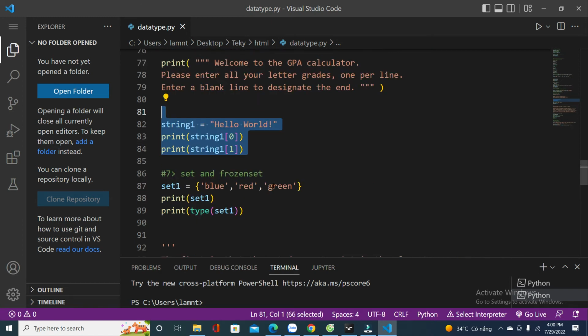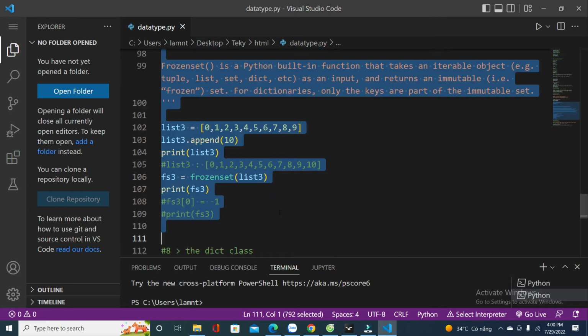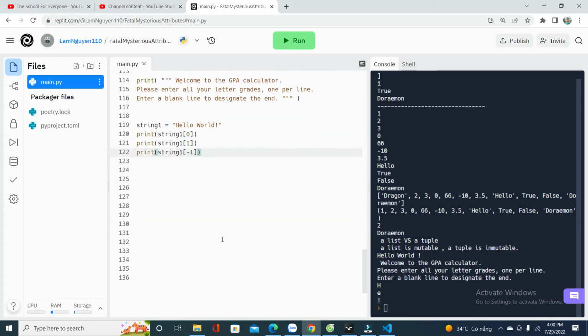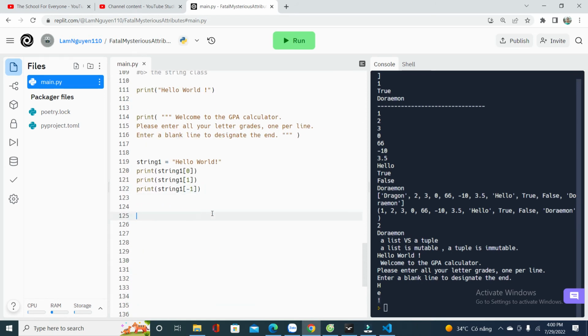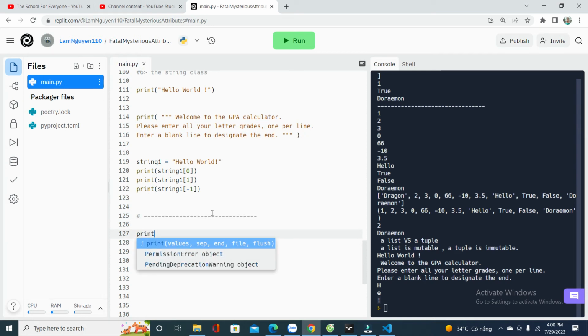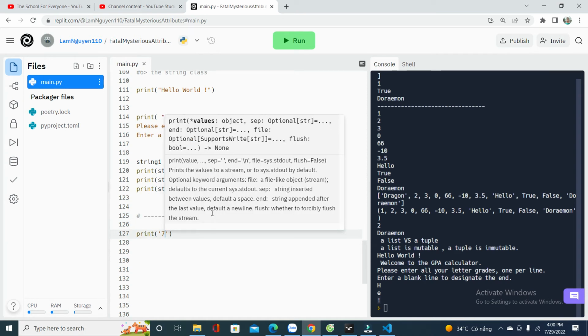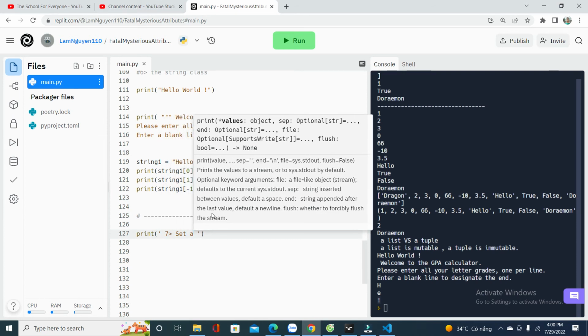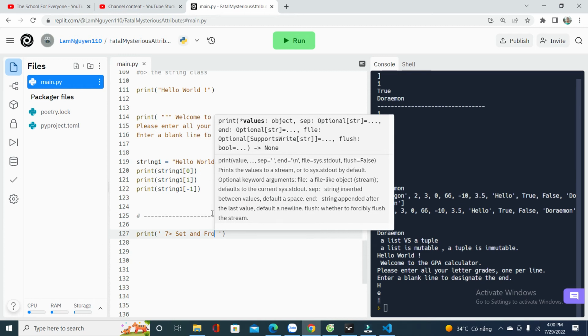And next we have the 7th data type, which is the set and the frozen set. So let's check it out. So the set and the frozen set. So let's comment this out. So print now number 7, set and frozen set.